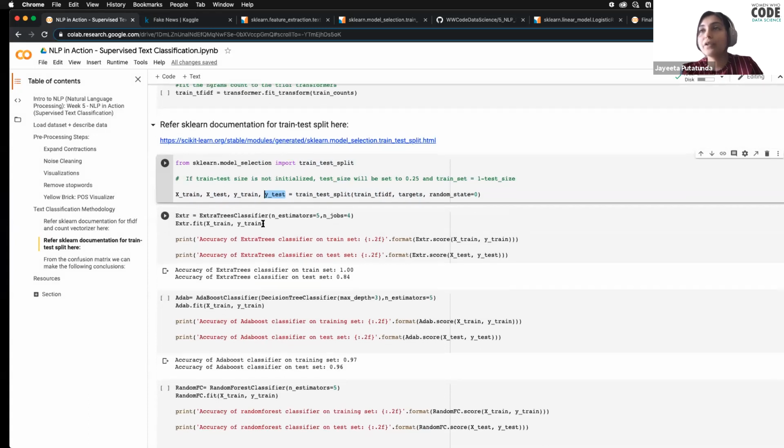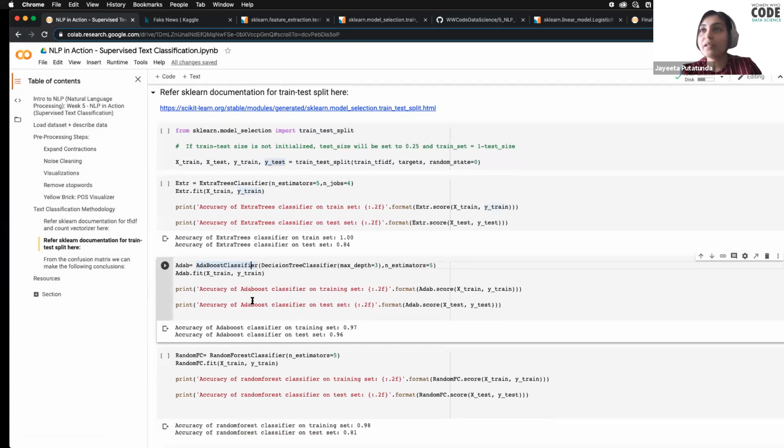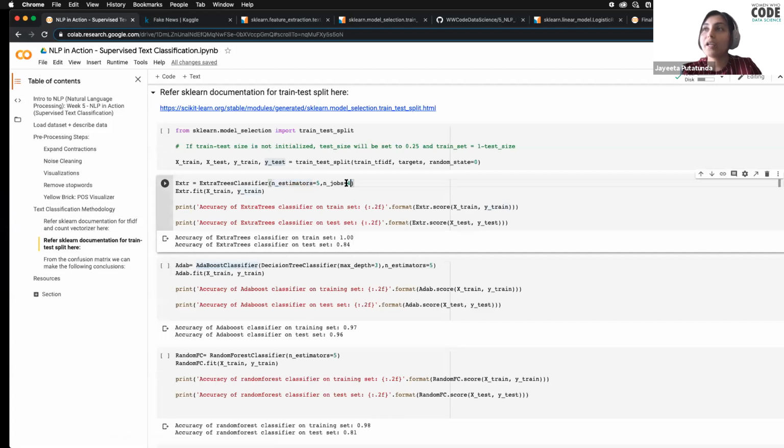Here, you can see I've highlighted some of the models that you can utilize. Extra trees classifier is an estimator where you set how many trees it will have, and jobs would be how many runs it will do to fit the data. All these models are inbuilt within scikit-learn. You can call these models and dot fit to your X train and Y train. This is an important concept, that you are only passing the train values and creating that whole matrix that would help you predict the labels for the test set of the data.